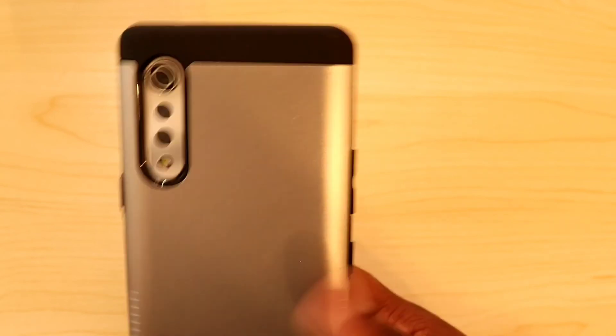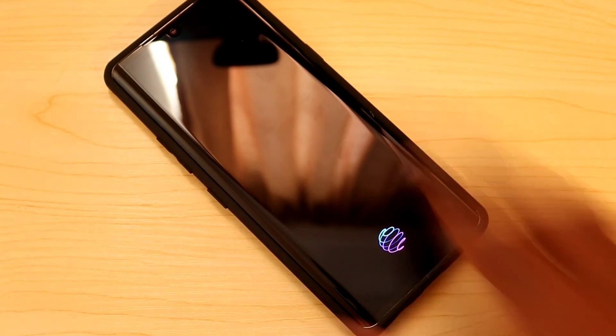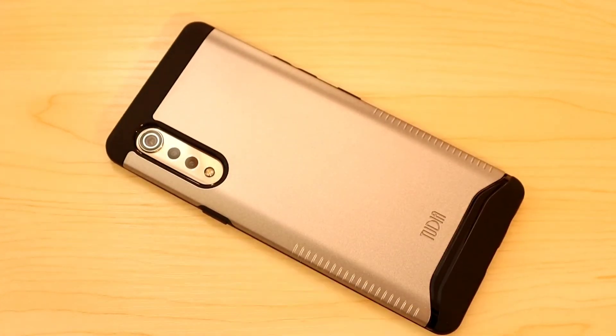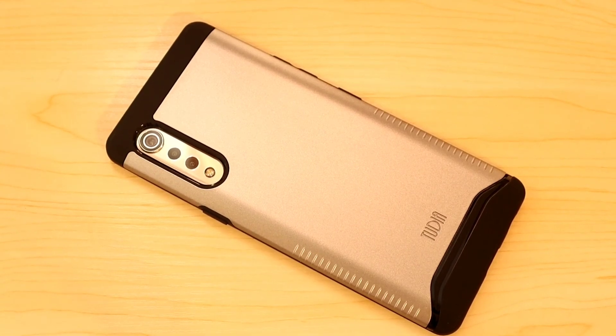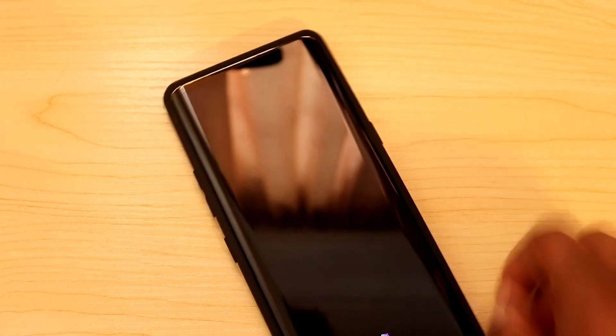On the back there's a nice deep cutout for your camera, so you don't have to worry about the lens when laying the phone down. The back is protected. You really don't have to worry about the front either, but I'd recommend a screen protector just to be safe. Personally, I like screen protectors but I'm very particular — no bubbles, no hair under it. Usually I use one for a day or two and then take it off because I'm just very careful with my devices.